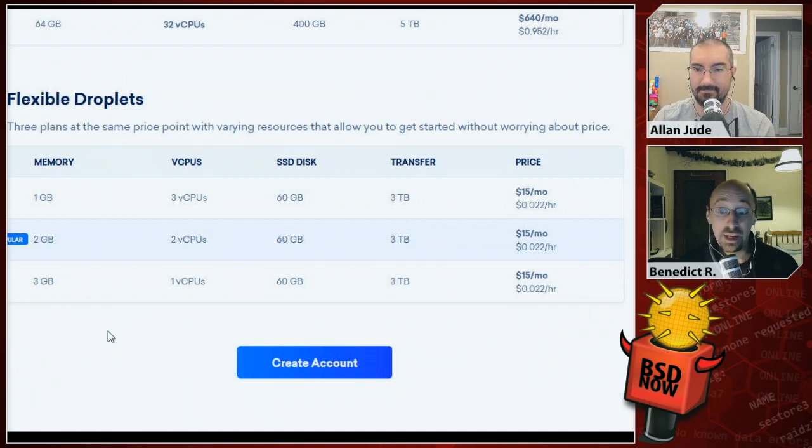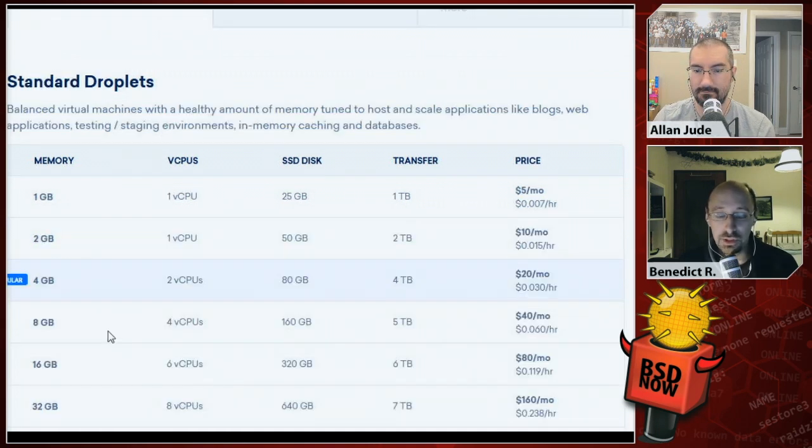And they provide great metrics to see what all your individual droplets are doing in terms of CPU, memory usage, or bandwidth that you're currently consuming. And again, if you don't need the droplets anymore, then you just switch them off and they are not being billed to you anymore. Well, you have to delete it, not just switch it off. Or completely delete it, yeah. Not just switch them off, but remove them completely.